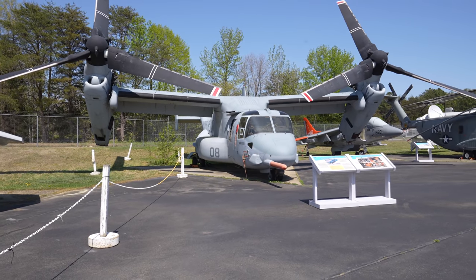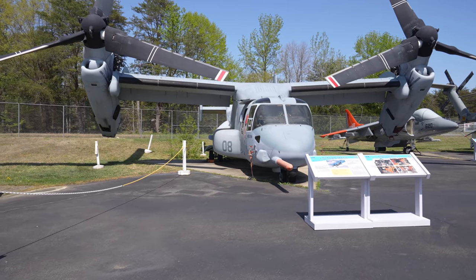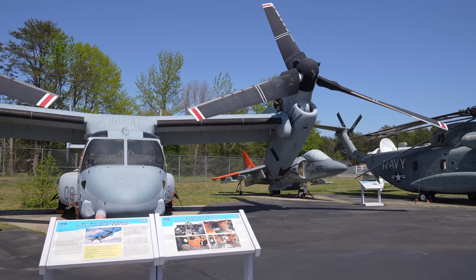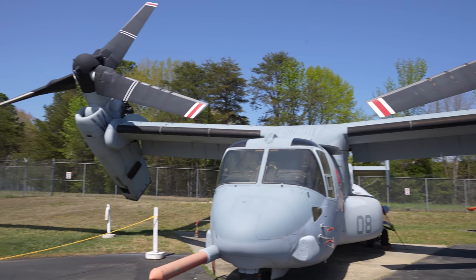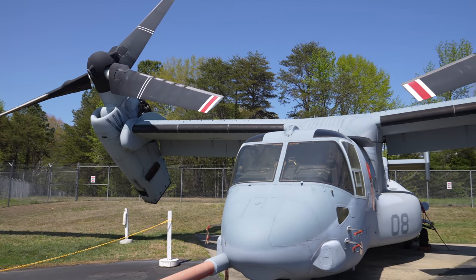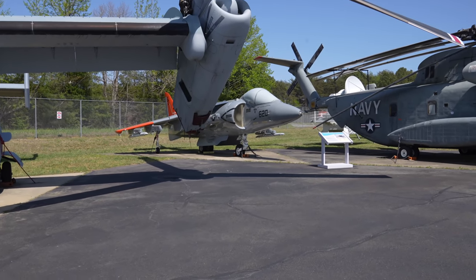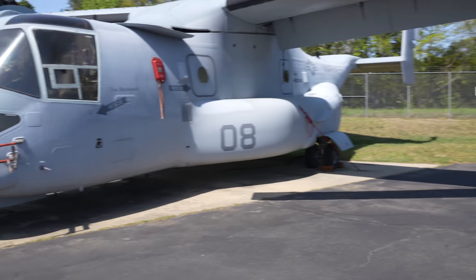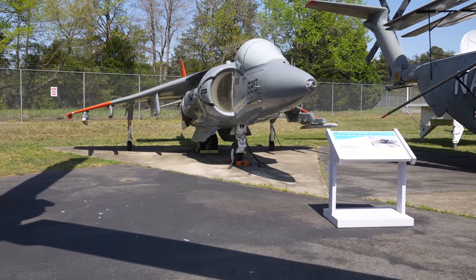There's a V-22 Osprey here — that's new. The Navy is considering the V-22; there's a test V-22 that makes its way around. Look how big these props are — the V-22 props — that's a lot of down thrust. You guys ask why the V-22 doesn't land at the White House: because these props would just blow the trees over. Oh, there's a Harrier! Look how small the Harrier is compared to its big brother the V-22 — both capable of vertical flight.